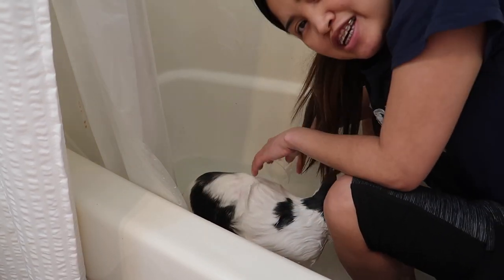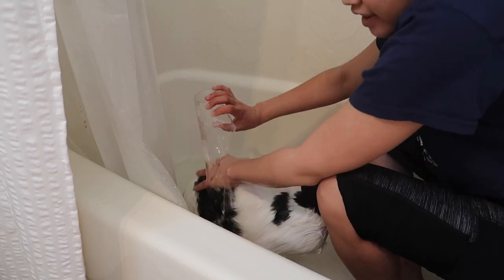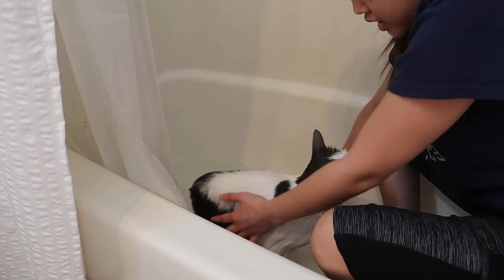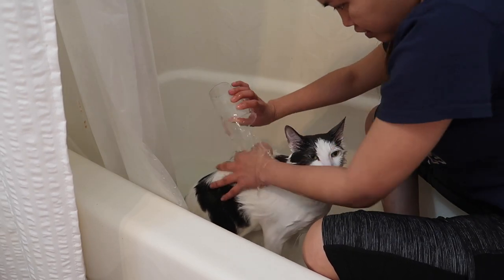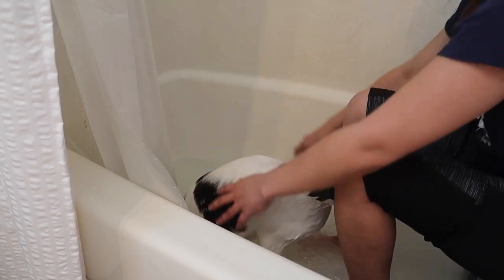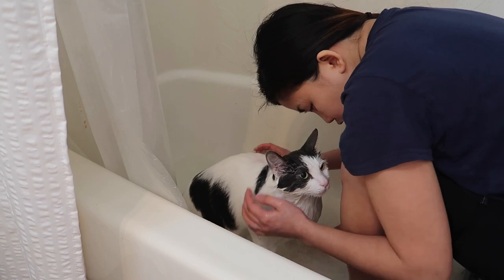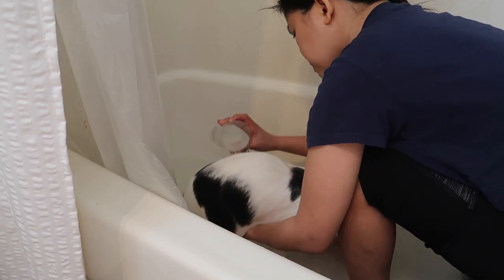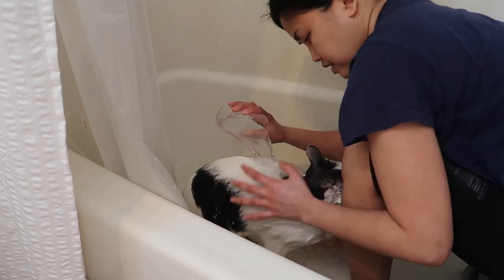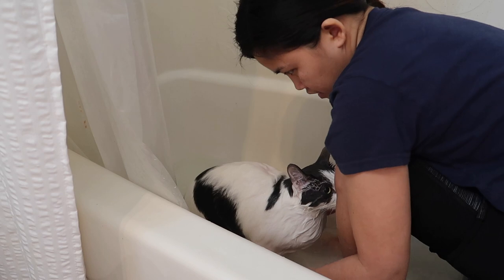I am enjoying watching this cat. He doesn't really move. He just stays in here, stuck in one position. Right? Just stay in there. He's so behaved. Okay. So this is it, right? This is it.